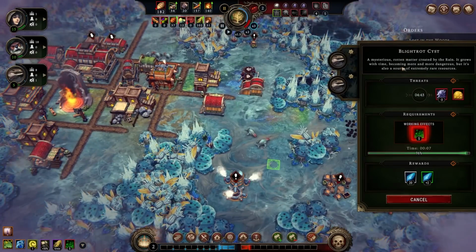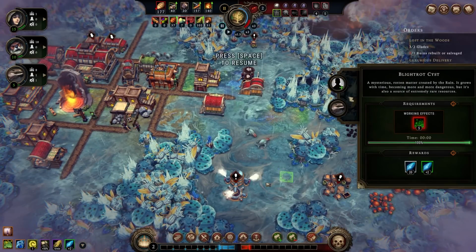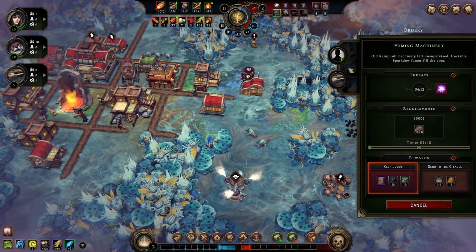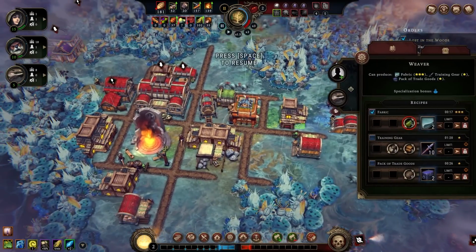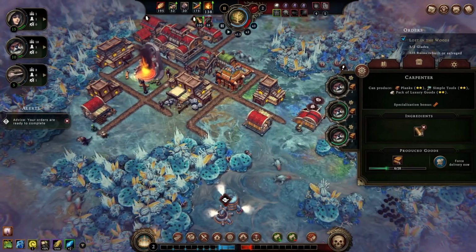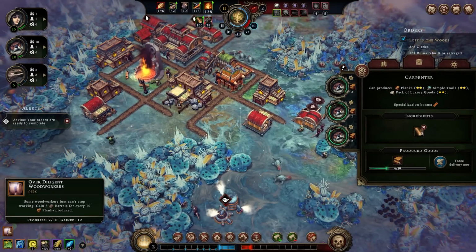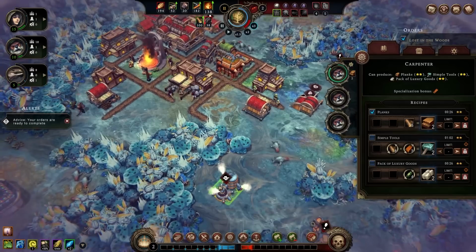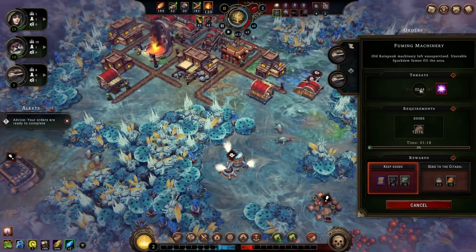Okay, the blight rot cyst has been solved. Big upside, cancel you. You start hauling over any barrels that we have to here. And go ahead and keep those goods. We have a little bit of barrelage in storage. So I just have to pray that I can get enough barrels here. It's going to be very, very close that I get enough barrels to solve this event.